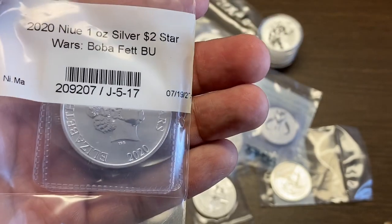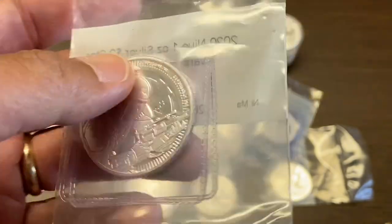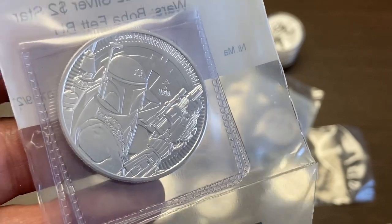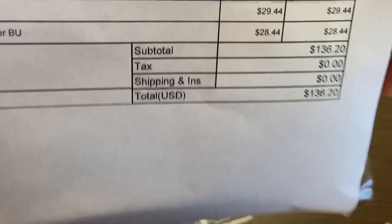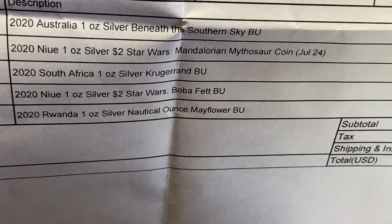This was filler — the 2020 Boba Fett. I have some of these already, but unless you've been living under a rock you've probably seen this before. It's from the New Zealand Mint, also issued for the Isle of Man. I have it in silver and in gold. All things Mandalorian. The prices I paid for the individual coins were $26, $27, $24, $29, and $28 respectively.